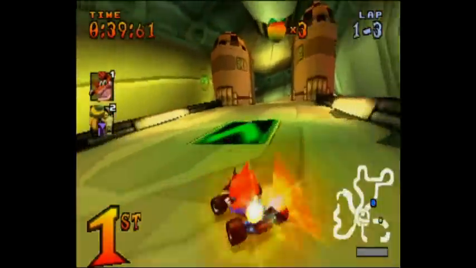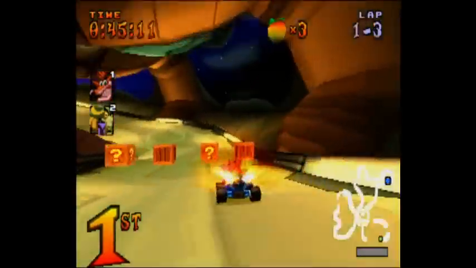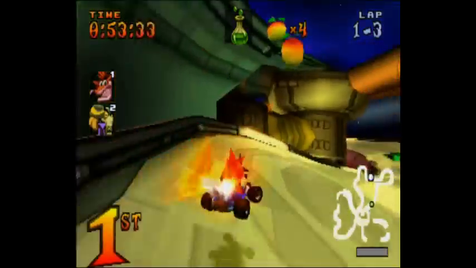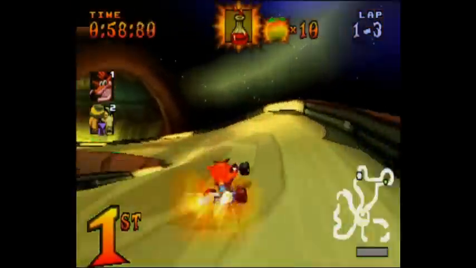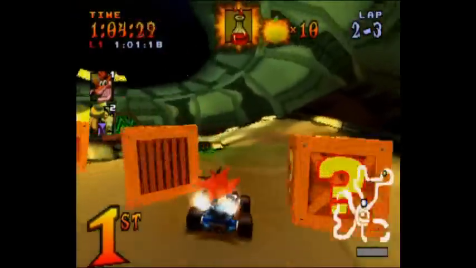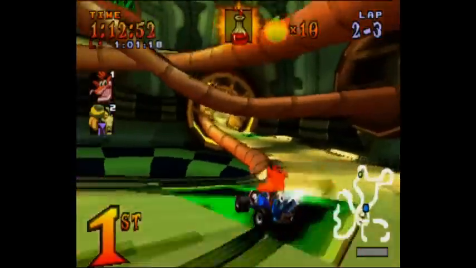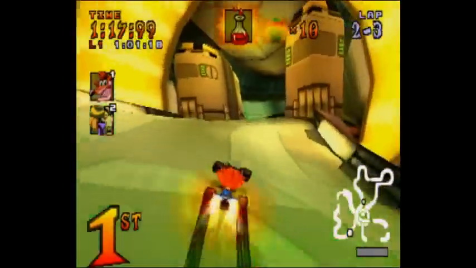Yeah, you cannot hurt him even on lap 1 by the look of that rocket. He didn't stop on the minimap, so yeah, he is actually invincible. Another difference that I didn't mention is a different sound when you hit 10 Wumpa Fruits, and a small difference in the lap counter. It has a dash instead of a... how do you call it? I call it slash.